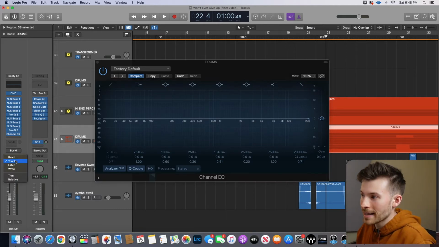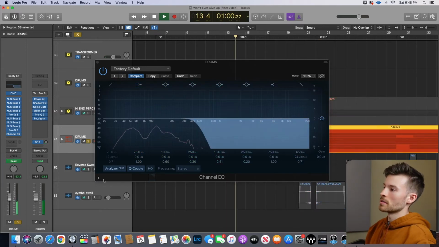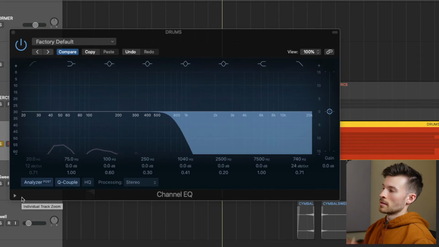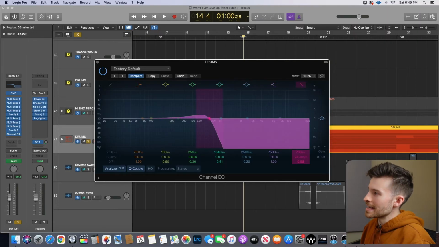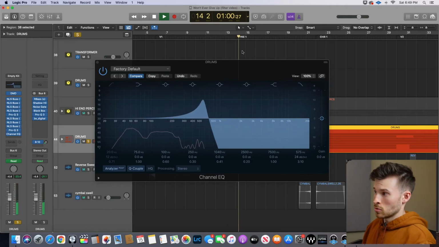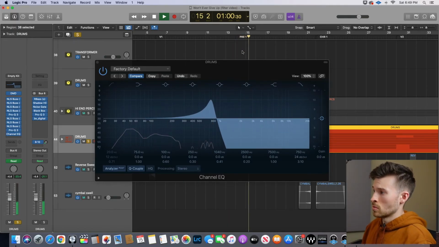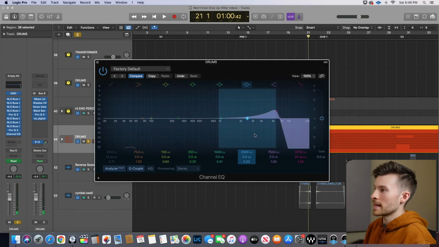So I'm gonna go back, change this to Read, watch what happens, and I'll solo the drums. Hands off. So there's a way to kind of amp this up a bit. I'm gonna go right here to where the gain is, and I'm just gonna bump it up. Maybe go like between 2 and 3. Right? There's that resonance. So you can play around with where you want that to be with your filter.